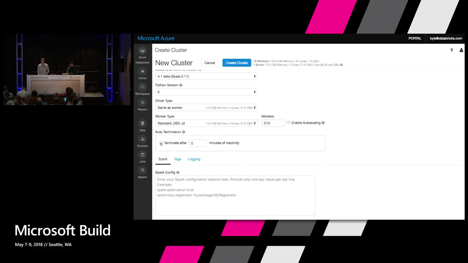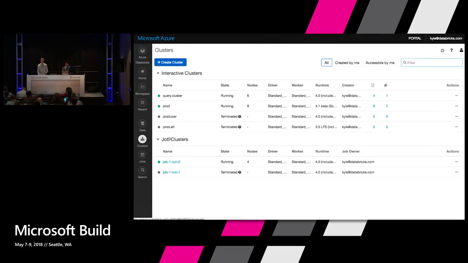From here, I get to choose auto-termination. So it's on by default. With these interactive clusters, and something I do myself all the time, you may spin up a cluster to do some work, and then you go home for the weekend and you forget something because someone invited you to happy hour. You might leave a 100-node cluster up for 2 hours, really isn't that expensive, but if you leave it on for weeks or a weekend, it can start to add up. And this auto-terminate automatically terminates clusters that are inactive. So if a Spark job isn't running in the background or people aren't submitting commands, this will automatically turn down the VMs. And then when you come in the next day, it's as easy as hitting play on that terminated cluster here to restart that cluster with the exact same configurations.